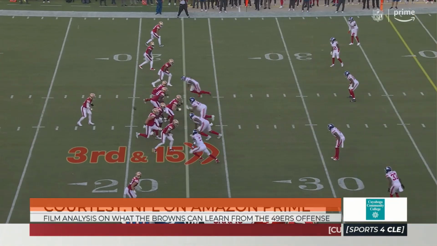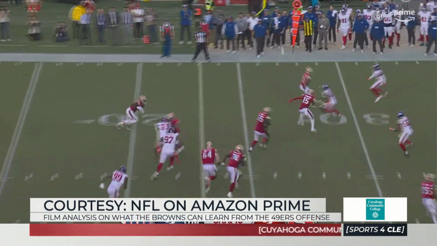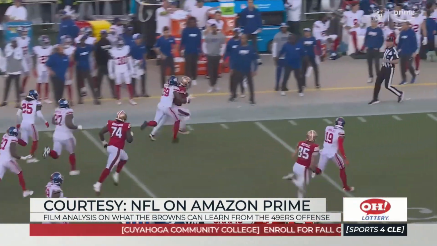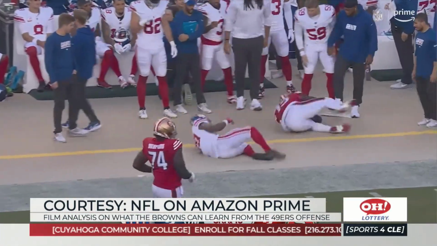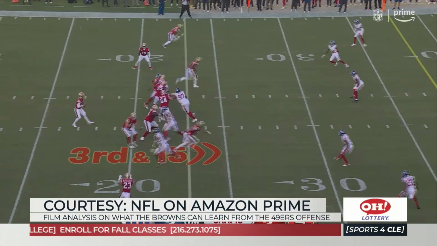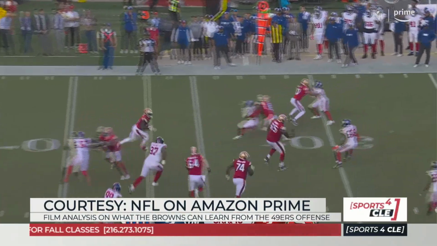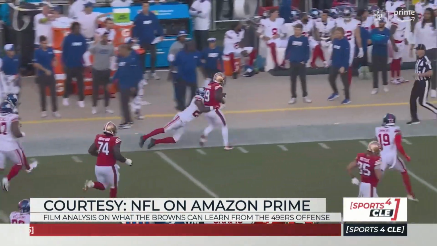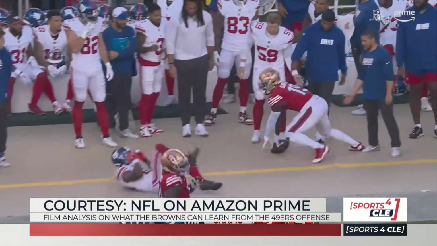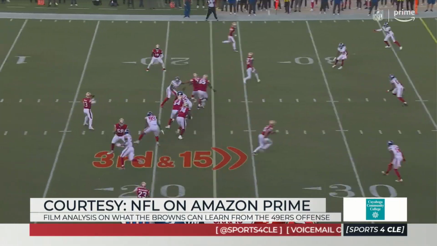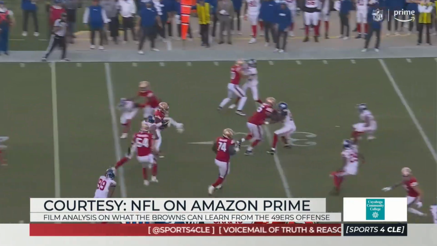We'll take a look at kind of a similar thought behind it as well. So here's what you got. The play is not all the way from the beginning, and I could not get it from the beginning. But what you get is McCaffrey starts in the backfield, and he's going to work his way out with motion to an empty set. Now, once again, as he gets out there to the empty set, he's a decoy. Obviously him being a primary receiver, everybody, again with motion, eye candy, goes over here to the left to McCaffrey.